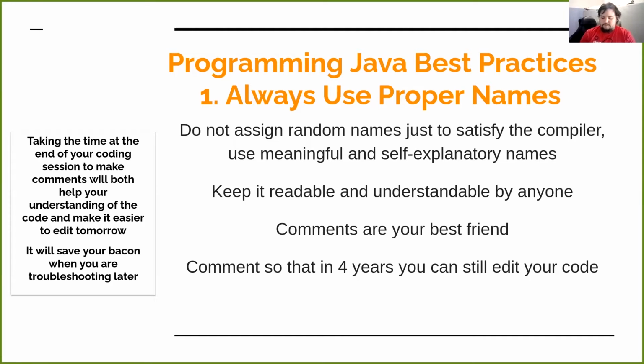You want to make sure that whatever you're doing, not only is it self-explanatory so that someone else on the team can make sense of it, but ideally you name your things so that in 4 years, when you've forgotten everything that you did, you can still look at your code, get yourself up to speed quickly, and make adjustments to it safely. That takes more time up front, but it's going to save you so much time when it comes to troubleshooting and in the long run. So make sure that everything's named properly.